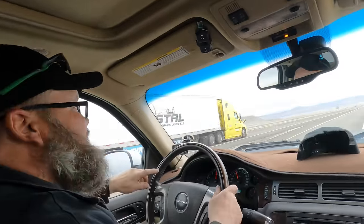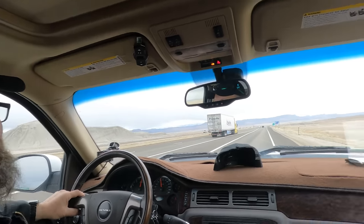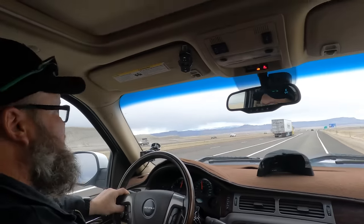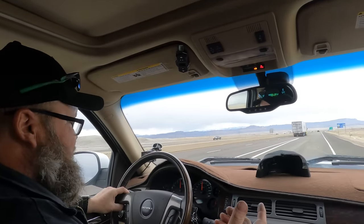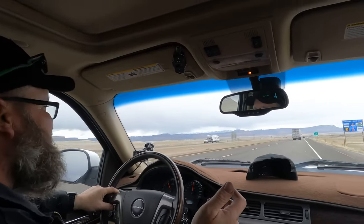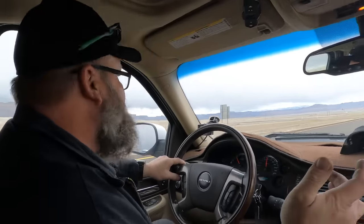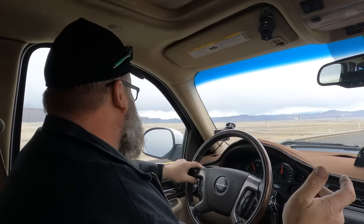All right, we got it running again. But you know what's the funniest thing? I don't know what's wrong with it. Wow, that's a first. We had a bunch of codes set for throttle position and MAP and everything that we unplugged, but it's not coming back again. I don't know. I guess we'll just figure this out as we go.